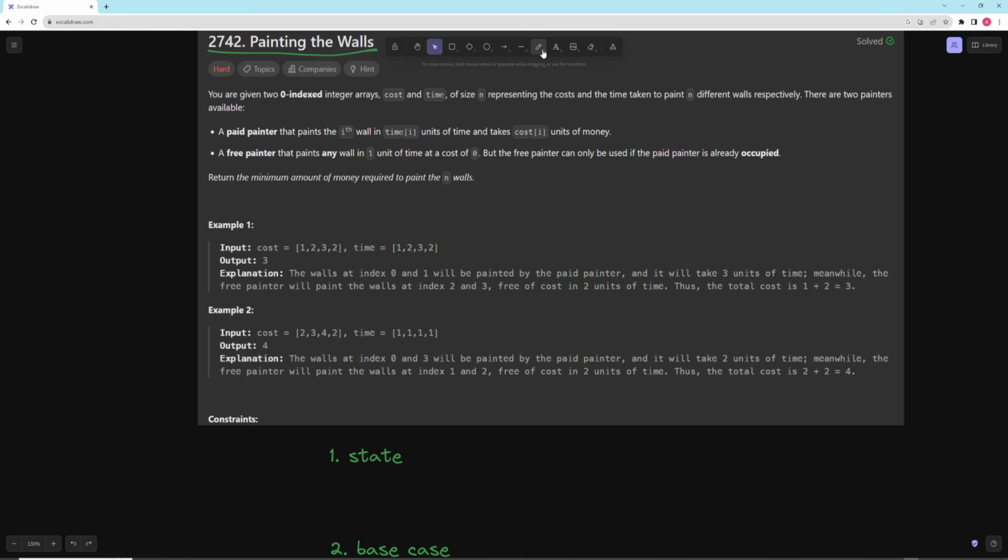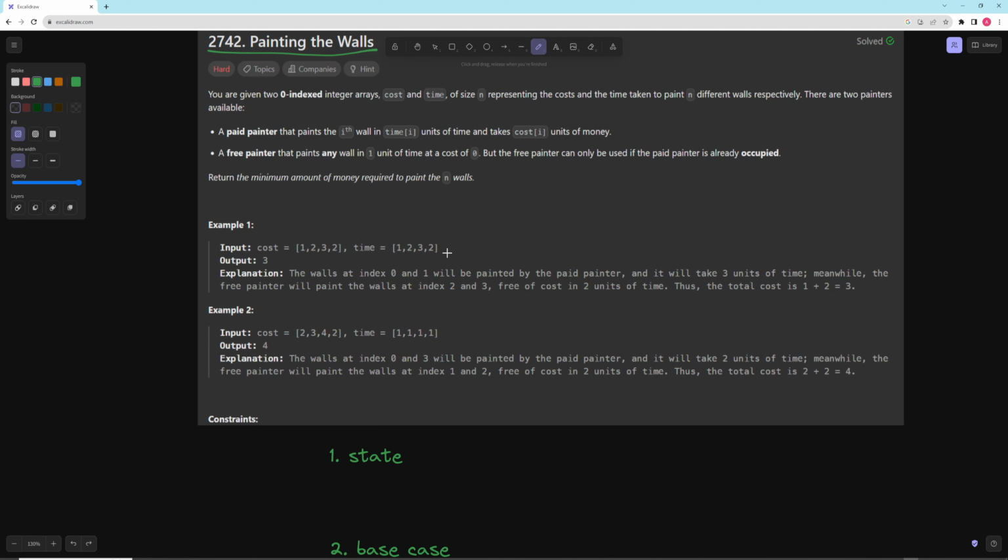So for wall 1, you choose for the paid painter to paint, then it's going to be cost 1, and I'm going to add 1 to the time for the next state, because then I know that the free painter will have 1 more second to paint something else. And you keep doing that, and you can just alternate.